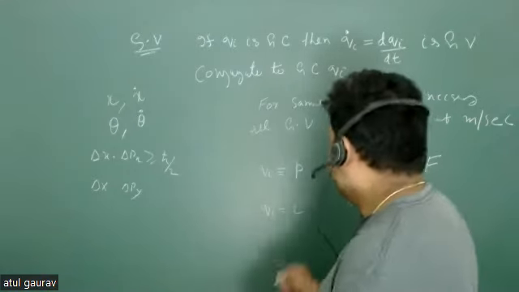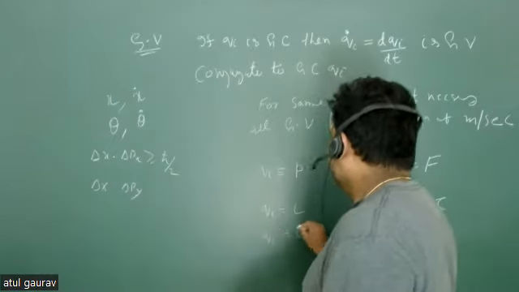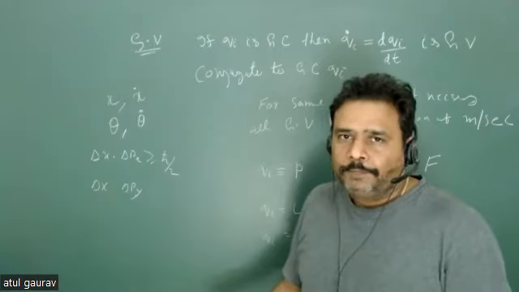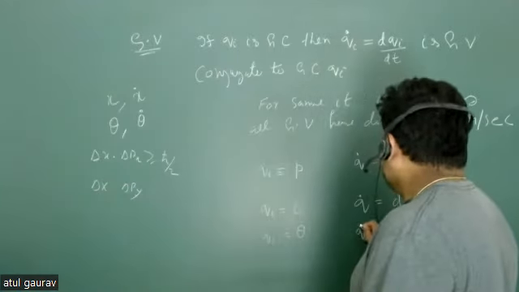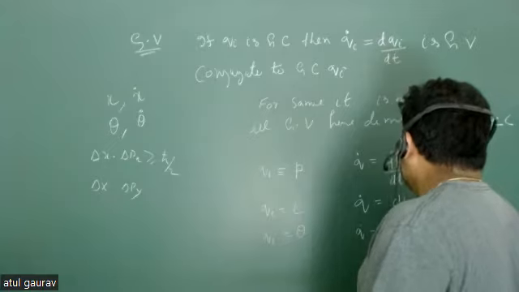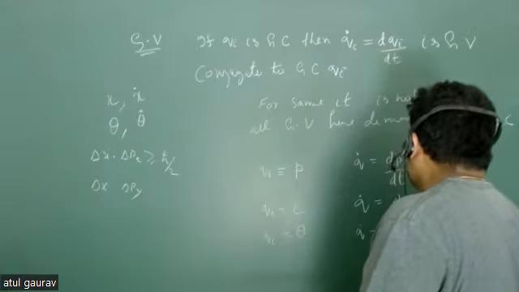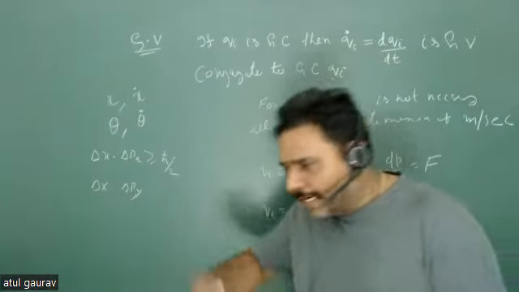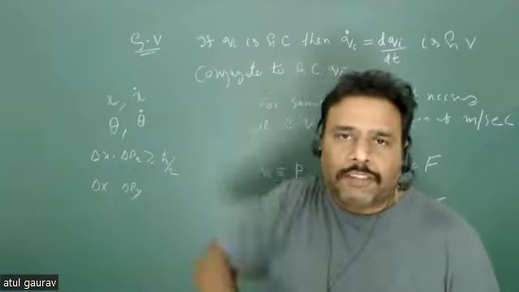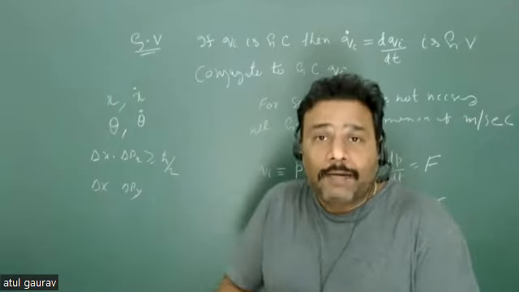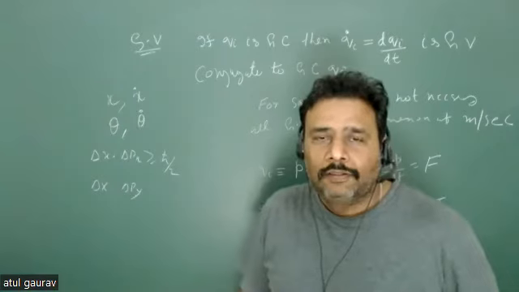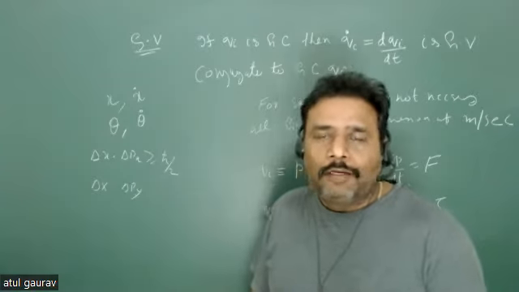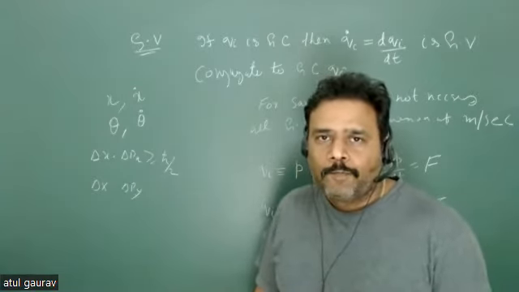For example, if your generalized coordinate is theta, then theta is what? It is dimensionless, isn't it? Then what will be your generalized velocity? Your generalized velocity is d theta upon dt, and this is nothing but a frequency. You can call your frequency your velocity. We give it the famous name angular velocity, isn't it? But actually that is frequency. One upon time is nothing but frequency. Okay?